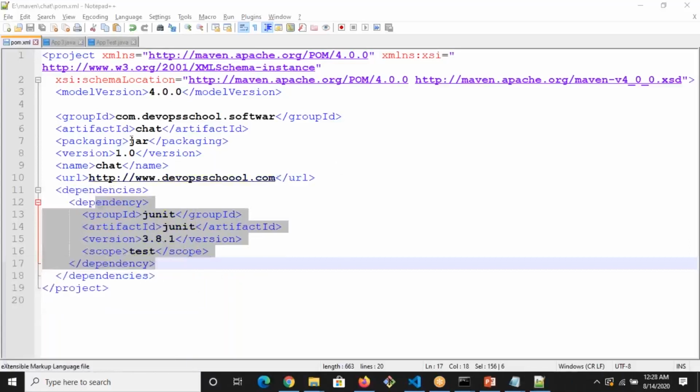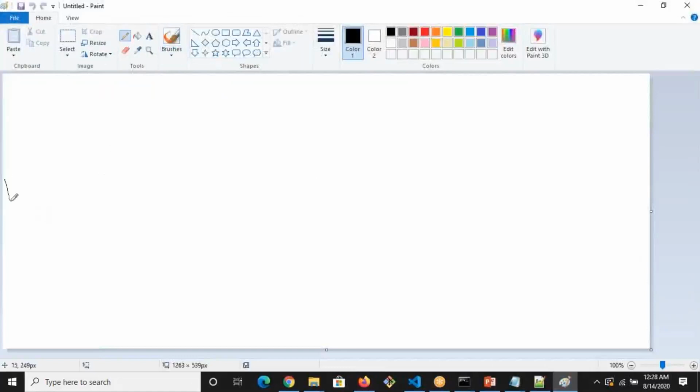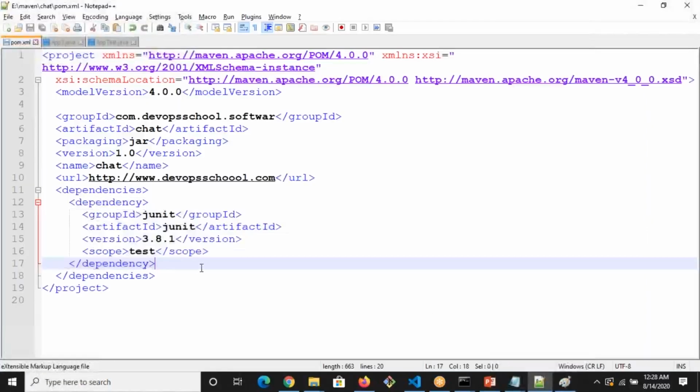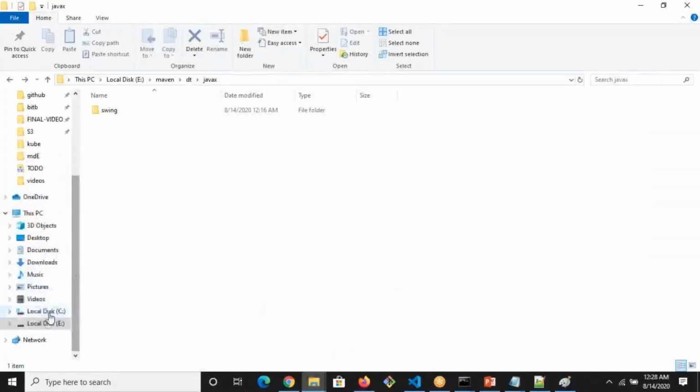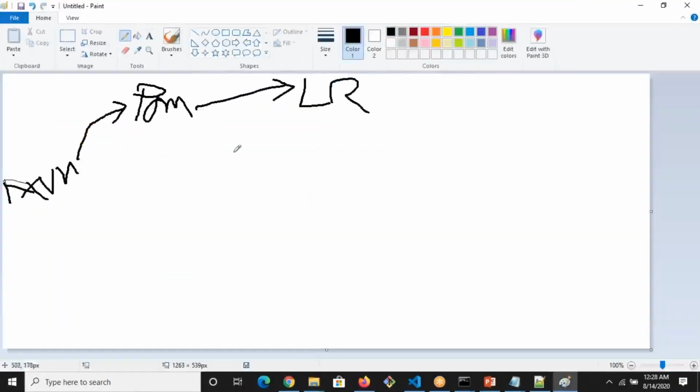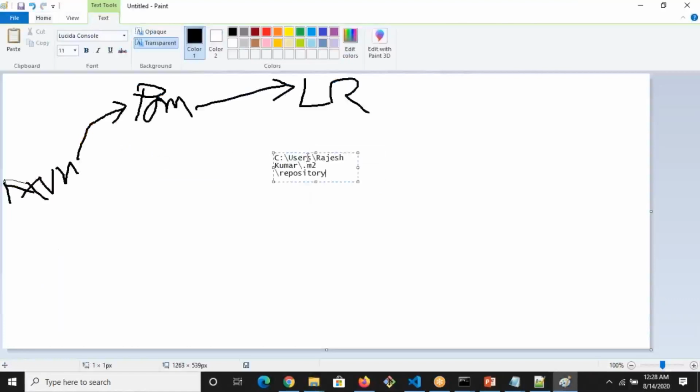So first, whenever you run Maven, what happens? Maven will read the pom.xml for the dependency. The pom.xml has the dependency here, as per my pom.xml, JUnit 3.8.1. So it will try to get this dependency, this jar file, from the local repository. But the question is, what is a local repository? The default local repository is your user home .m2. That gets created automatically. You don't have to do anything. You keep running commands. This is the local repository. See, I'm writing it here also, so you'll understand this.